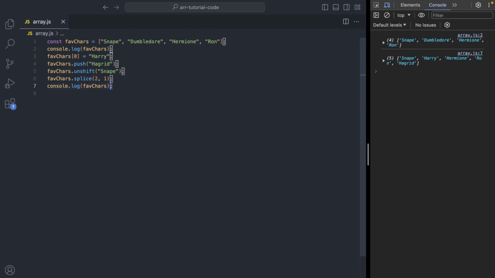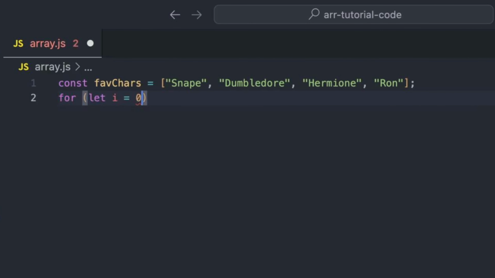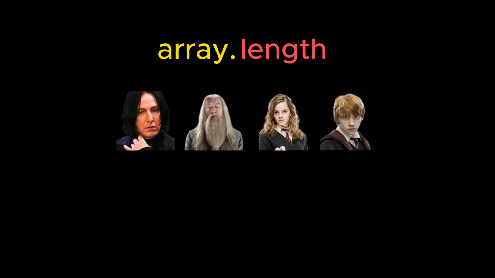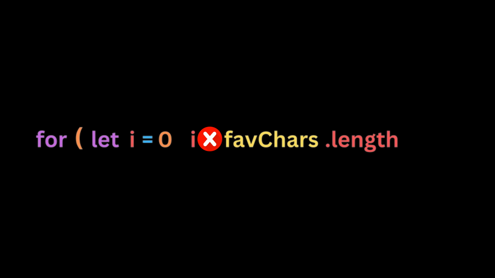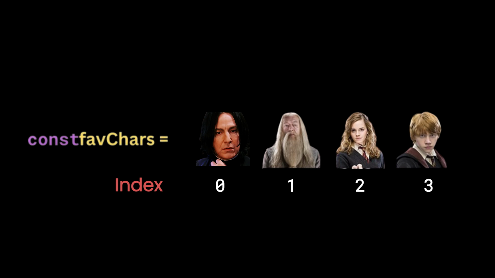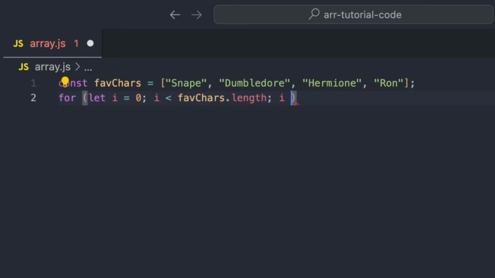To iterate through an array, we can use a for loop. We state, for i equals 0, i is less than the array length. The length property simply returns the length of the array. So for an array with 4 elements, it will return the number 4. We use less than and not less than or equal to, because since an array of 4 elements starts at index 0, and i starts at 0, the last element will be 3 and not 4. Next, we set i plus equal to 1, which means i will increment by 1 each time the loop executes.